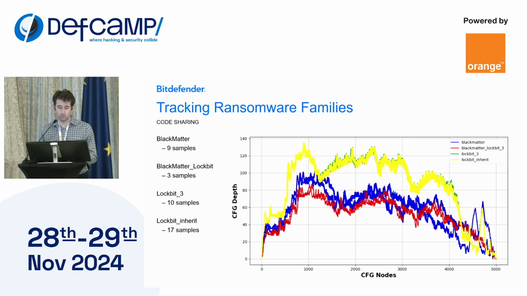Okay, so we have another 2 families, which is lockbit 3, the last version of lockbit, which I believe they also call themselves lockbit black. And a lot of variations of this ransomware because there was a code leak not long ago. So you see the yellow graphic, and there is a green one, not necessarily visible, because the green overlaps with yellow. So there are a lot of Lockbit 3 ransomware families which are actually the same code. Not a byte of difference maybe at all in the logic of the applications. So we actually try to prove that there is no difference at the code level.